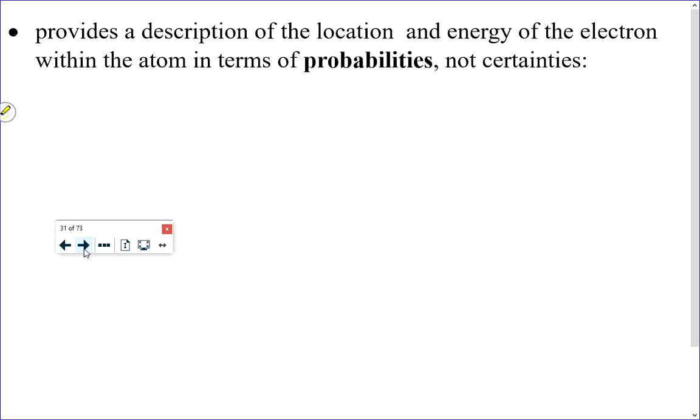Here's the biggest thing, and the one thing for sure you need to know in case you're asked about something relating to the quantum model. The quantum mechanical model of the atom does not deal with where an electron is. It deals with the probability of finding an electron in a place. It's fuzzy. And the first time I heard that description, I was a little bothered by it because I'm thinking this is supposed to be the best model, that it can't definitively tell me the answer to a question. It just says, it's kind of over here or it's kind of over there.